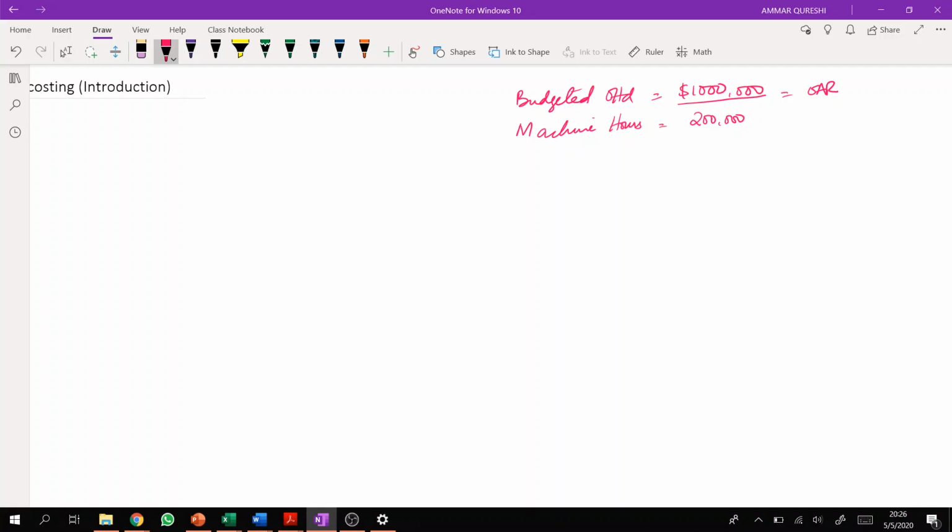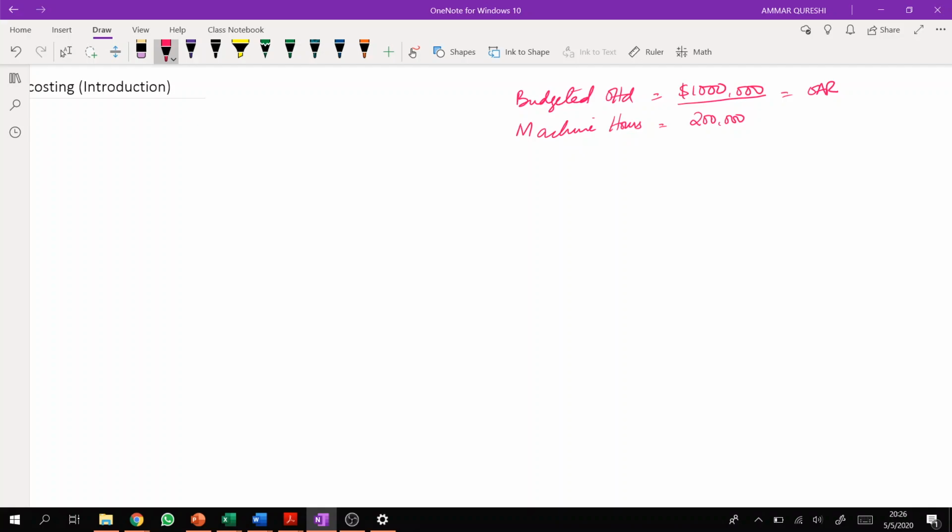Same case with the labor. If you know that labor requires 3 hours for the manufacturing of the product, and I ask you what is the labor cost, you cannot tell me unless I tell you the wage rate, right? So if the wage rate is $10 per hour, and the worker uses around 3 hours per unit, then we can calculate that labor cost is around 30. Similarly, overhead absorption rate is the rate of overheads. But unfortunately, no one else can tell us what the overhead absorption rate is. We have to calculate that.